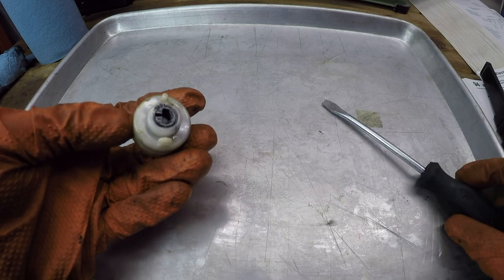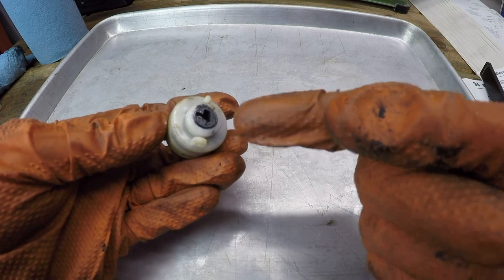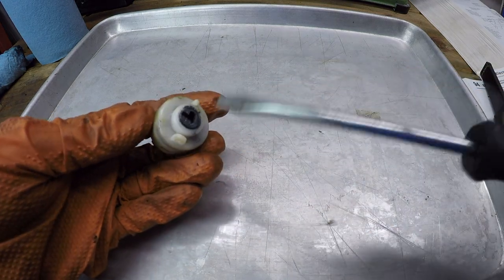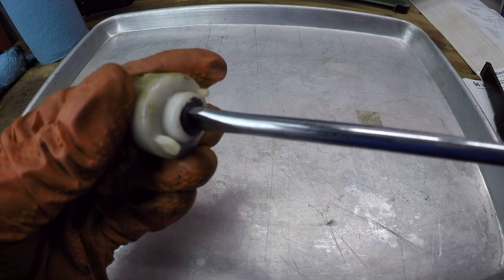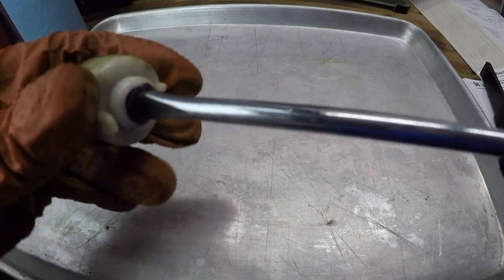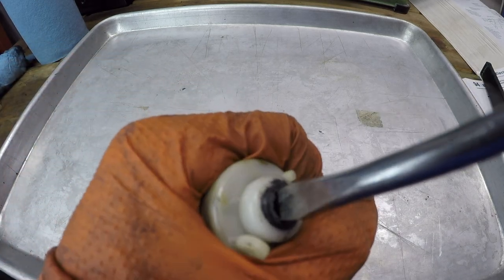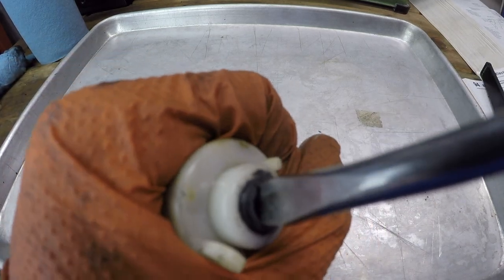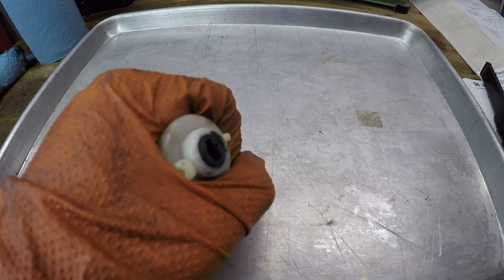So just to give you an idea how this works, the lock cylinder has a tab that protrudes out here, and I think maybe even the end of the key pushes into this. And when you turn your key to the on position, it's like that. And then when you turn it to start, you can see that it ratchets forward. And there's a contact. You can kind of hear it switching there. And I'm wondering if that contact is gummed up and not allowing a complete circuit.